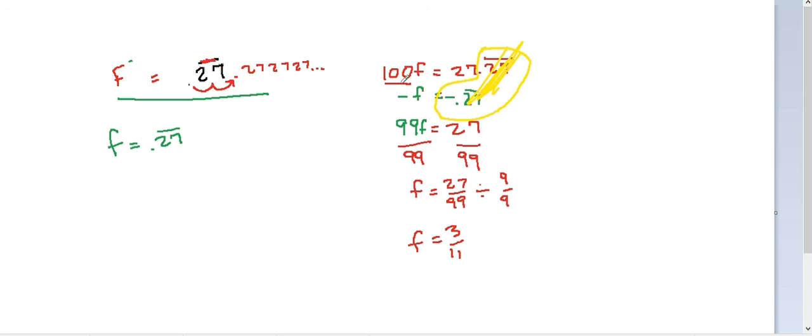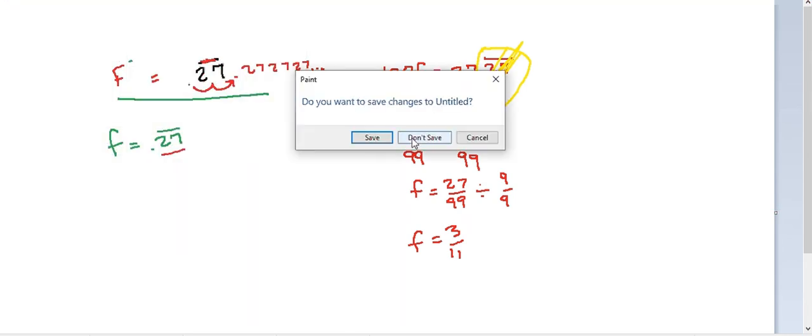I said you multiply by 100 because we've got two digits repeating, so 2 zeros are going to be needed. Now, what happens when we only have one digit repeating? Let's try. The fraction is going to be worth 0.1 and just the 6 is repeating. How you handle that is you multiply both sides by only 10 so that you end up with this. Just 10, 1 zero for one repeating digit.